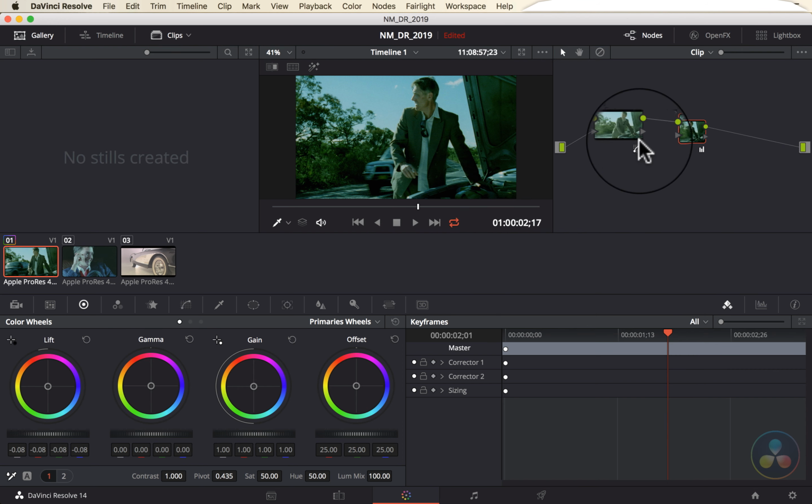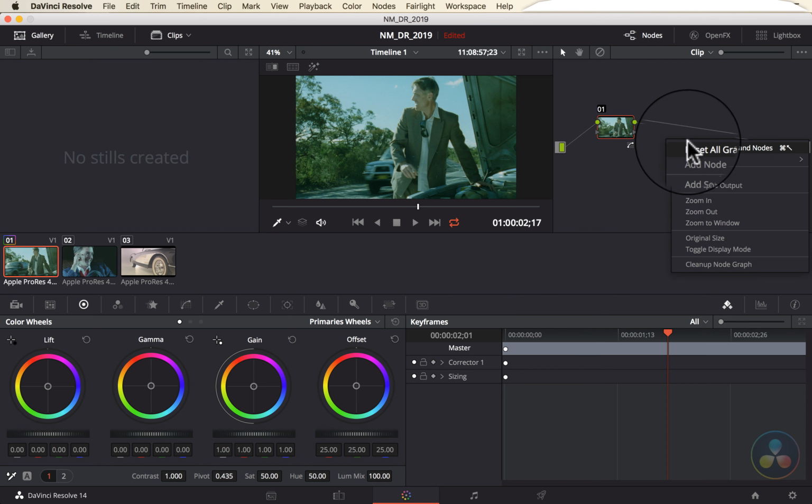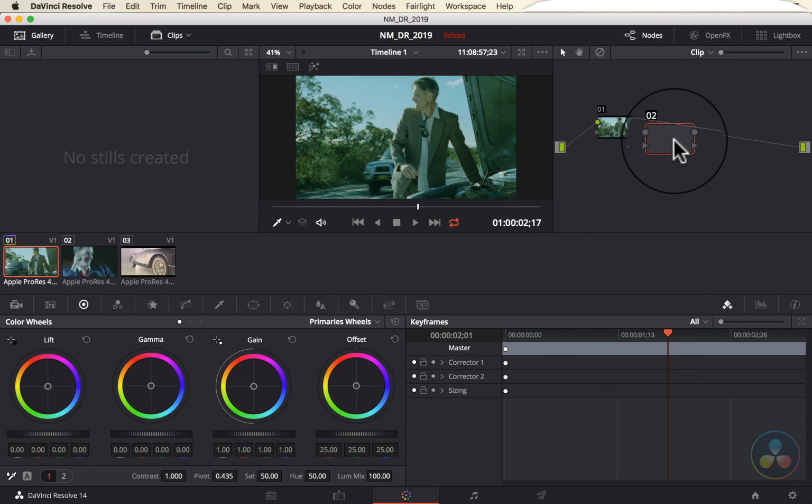So for example, if I create a node here, let me just delete this node first of all. Let me just double click on it and then backspace, so that's deleted. So I'm going to create a new node, do a right click, add node, corrector, and if I just move my node straight away near to the line, the plus sign comes up. That means it's ready to connect.